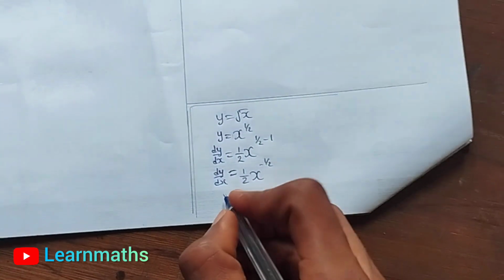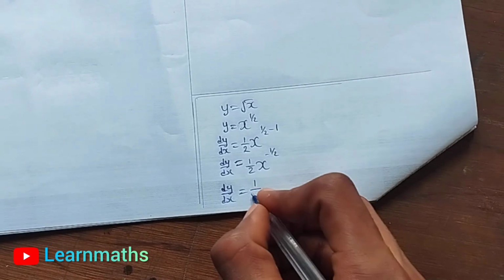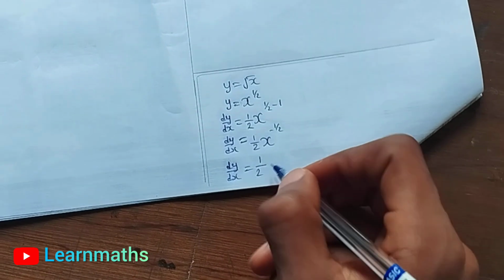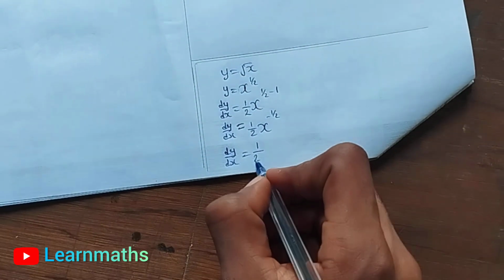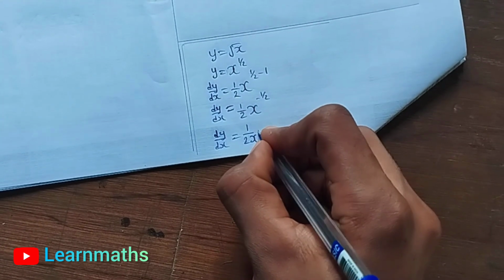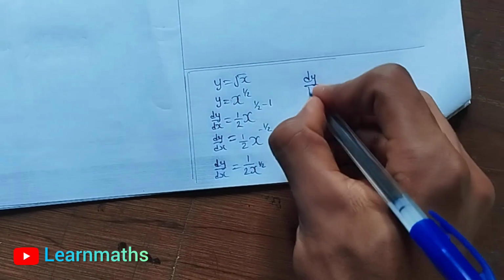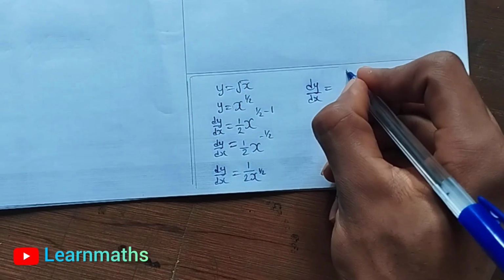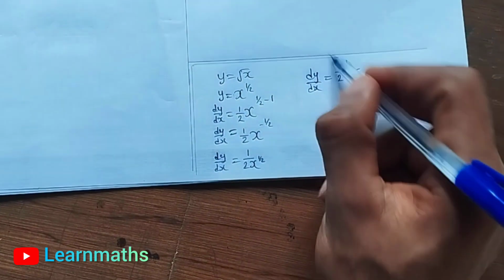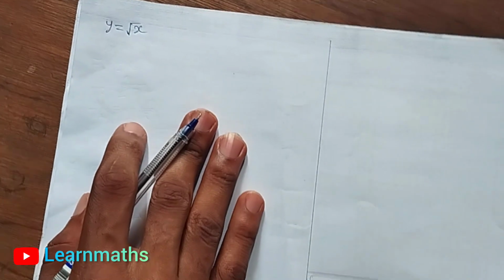Okay, so I'm going to rewrite this as 1 over 2. The power of x here happens to be negative, so I'm going to bring x down to be attached to the denominator of this fraction, right? So x is going to now have a positive power of 1 over 2, right? Which I can then express as 1 over 2 root x, right? So this should be the differential we're expecting if we use first principle, right?